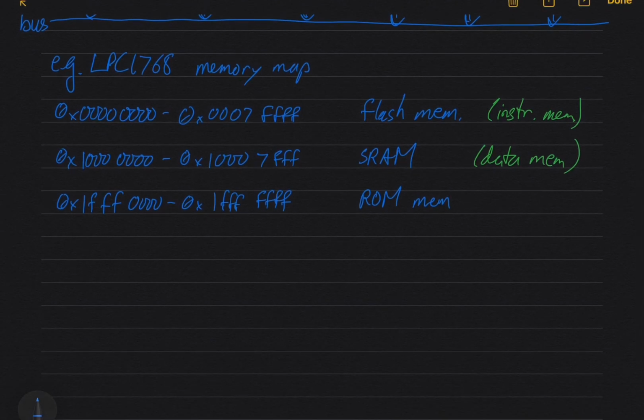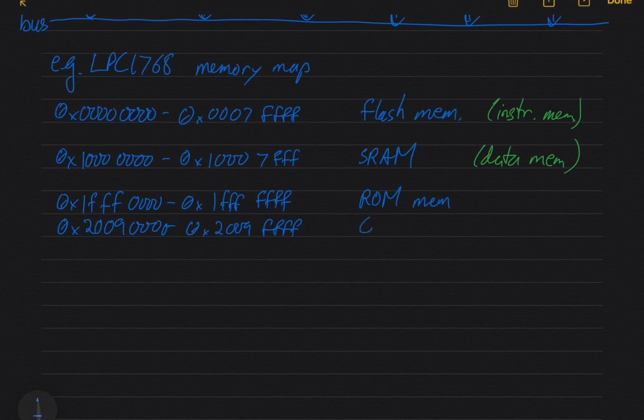And then I'm not showing you all the contents of the memory map for this MCU, but just to save space, I'm not going to skip all these lines. From address 2009 0000, to 2009FFFF.